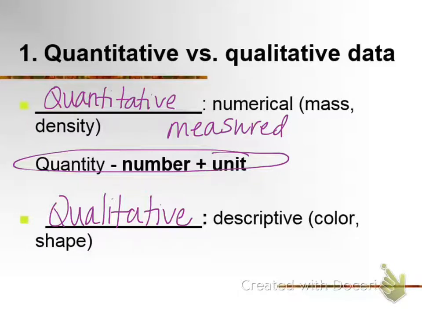Okay? And to me these are fairly easy. Kids still kind of get them mixed up on a test, but this has that quantity kind of in it. Okay? So use your root word there. And this has like a quality. And an observation is going to be a quality.